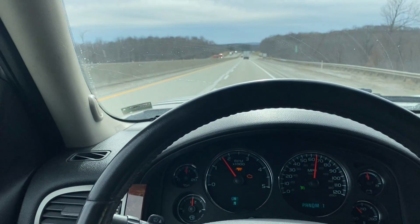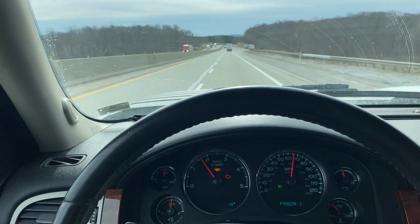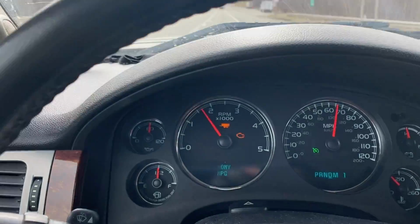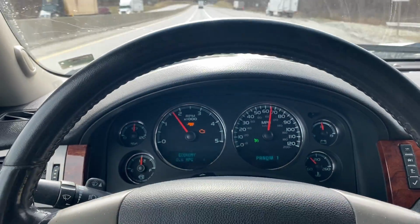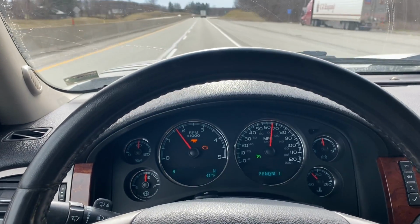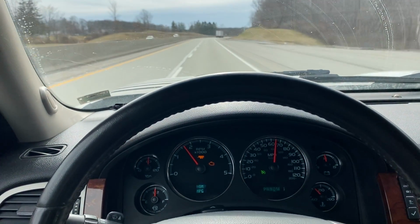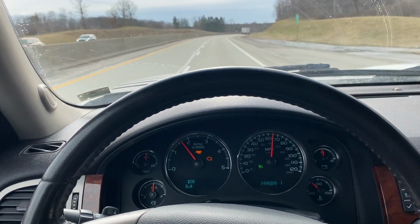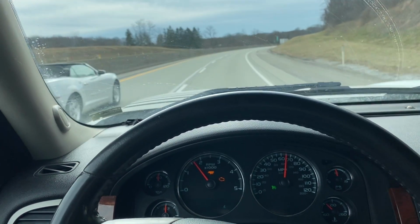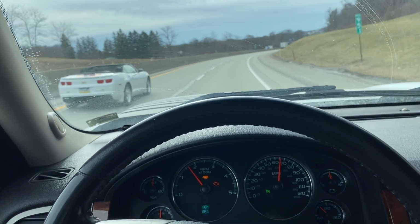It's not going to do you any good to downshift the way it is with a gas engine, because it doesn't matter if you turn 1500 or 2500 or 3000 or however fast the engine will turn, there's still not going to be back pressure unless you have an exhaust brake.